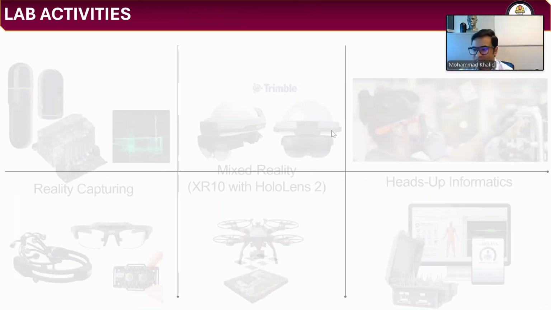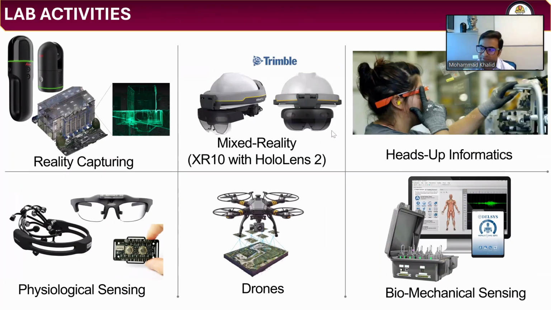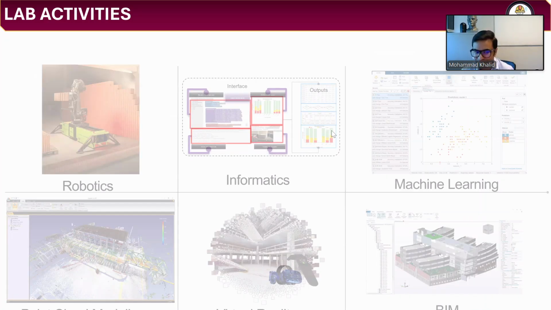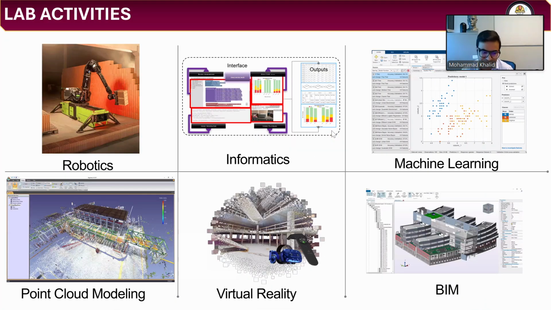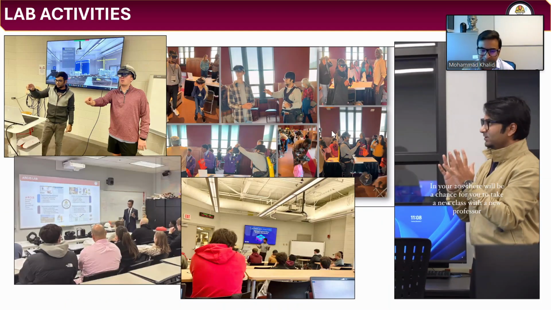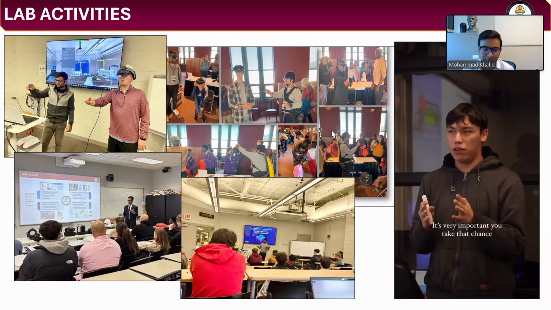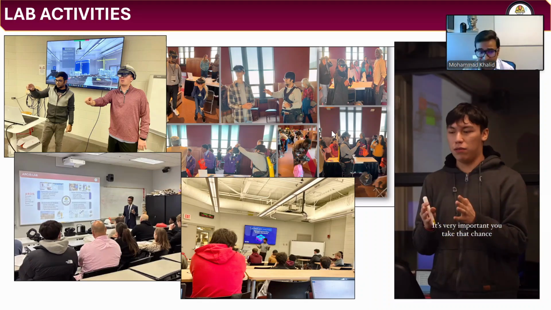So moving on, just to recap, these are some of the exciting activities we have in the lab: reality capturing, mixed reality, heads-up informatics, drones, and sensing technologies. We are also looking into robotics, informatics, machine learning, point cloud modeling, all that sort of stuff. Other than that, we are very active in outreach activities, student collaboration, mentorship, and all that sort of stuff.